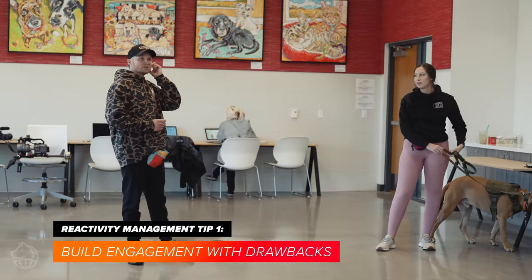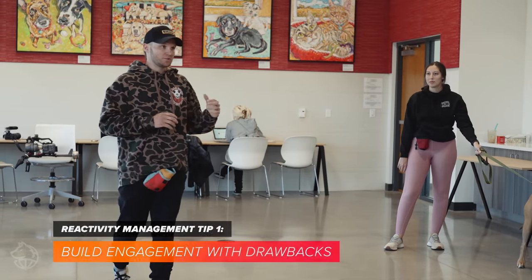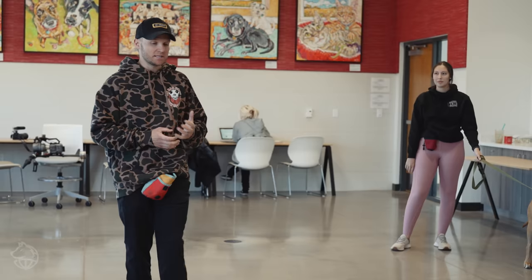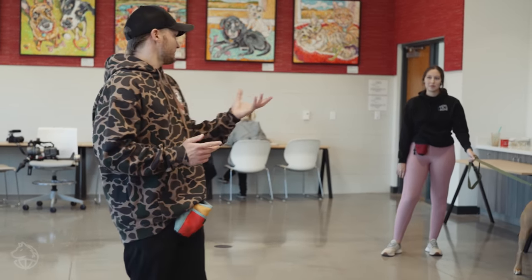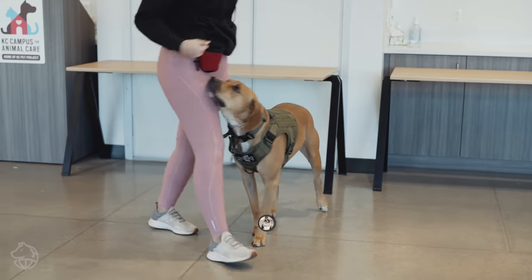I'm giving you exercises so that when we do get other dogs involved in their training, you have an advantage and an opportunity to create that engagement with him. We don't want to be one way or the other. We don't want to just correct it and say, hey, don't do that. And we also don't want to say, hey, come over here, look at me, like we're doing this big show. It's really a blend of, hey man, let's work together. Pay attention. Come on.